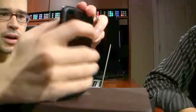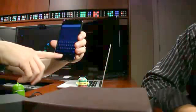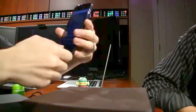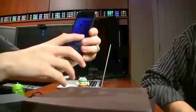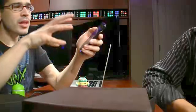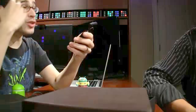Wow. And of course, part of the screen is taken up by the capacitive buttons, which are back, home and your task switcher. Mm-hmm. That's the official word for it. Very, very smooth. To me, that's the experience in a smartphone where you forget that you're holding a computer and you're just doing what you need to do.